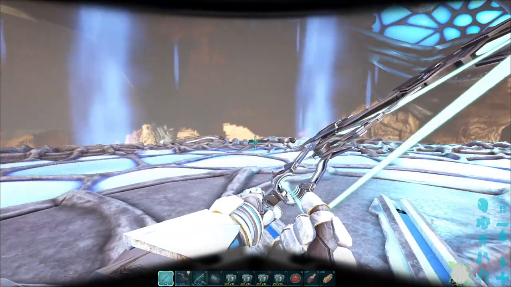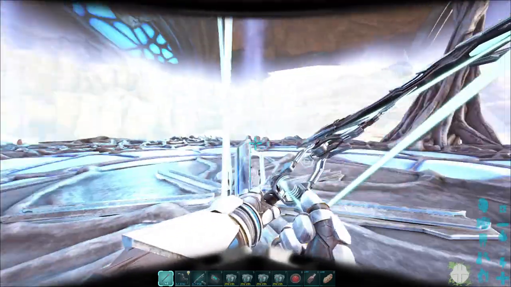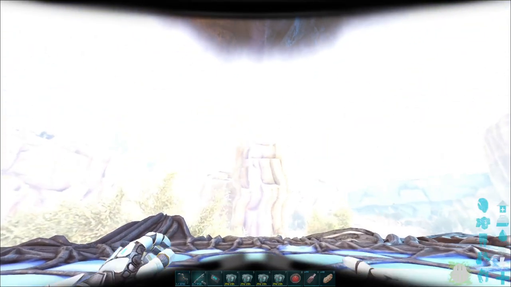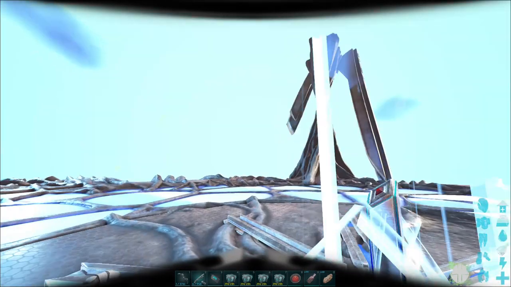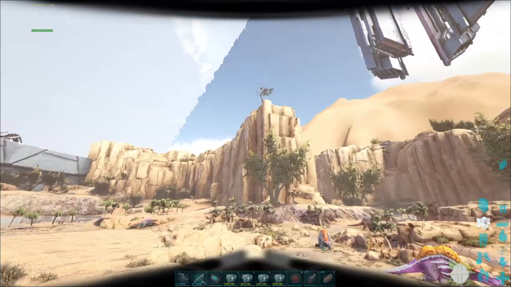Here we go. Metal arrows are the best. No joke. Also, this takes forever to teleport. Now, I think I need... I can't remember which way I need to head. Up. It's exactly where I need to head, isn't it? There we go. Now, where, oh, where? There they are.